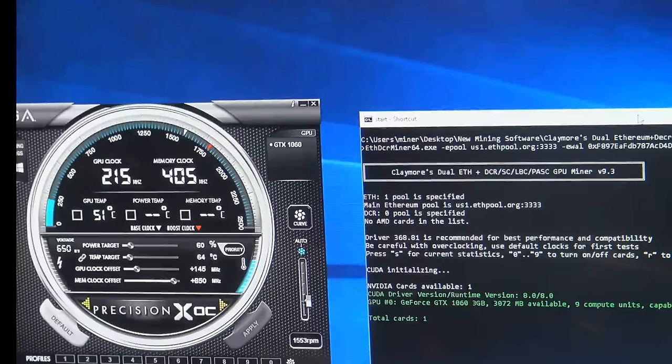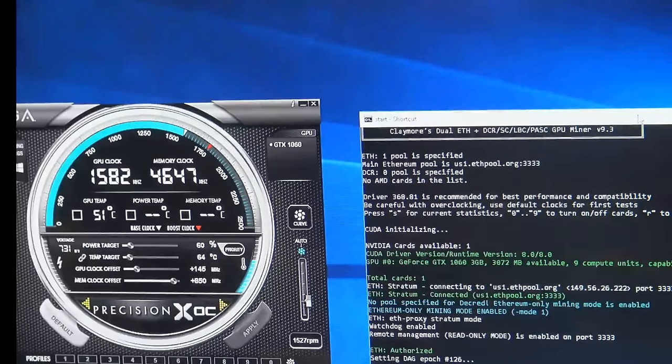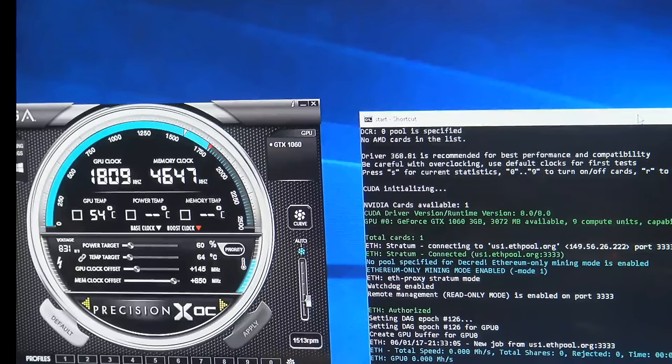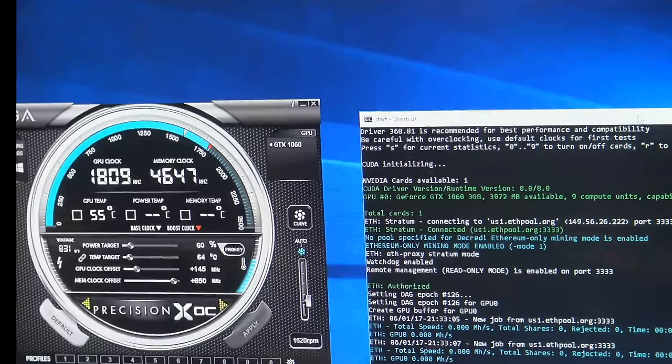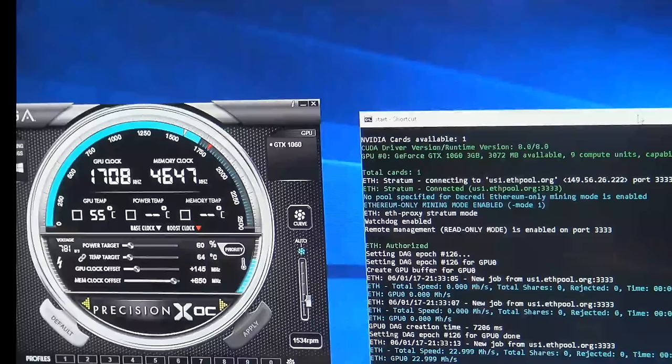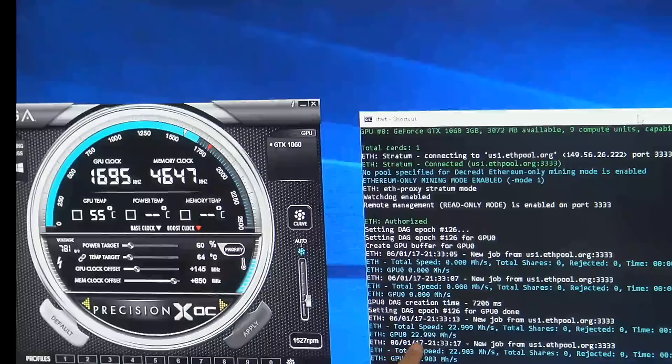There is no proof of stake date for Ethereum. If anything, it's looking like it's going to go hybrid before it goes proof of stake, kind of like Dash is. We'll see, but there's going to be quite a bit of discussion and people will need a really good idea before they go. Oh, come on, 22.999, give us the 23.